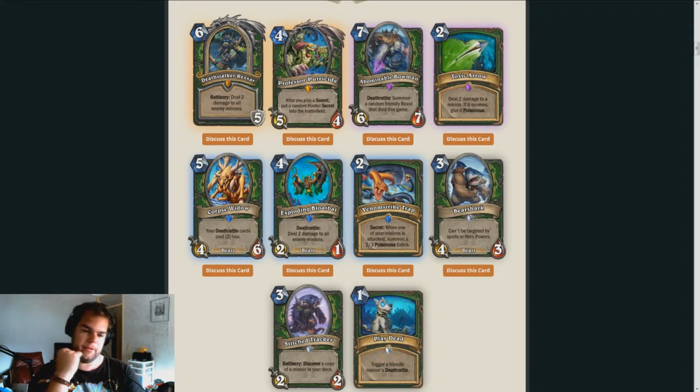So okay, maybe 3 stars. 3 stars would be fair. It has value. Yeah. I don't know if it has value in competitive Constructed, but it has value. Maybe even in Wild as well, by the way, like with Savannah Highmane for 4 mana. Yes, please. Oh yeah, absolutely.